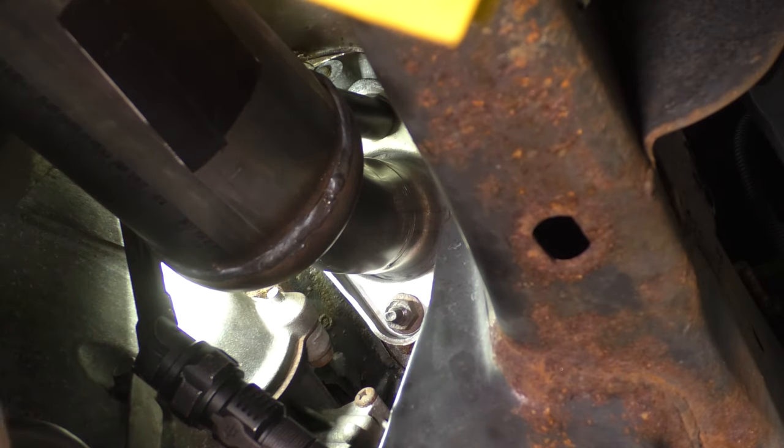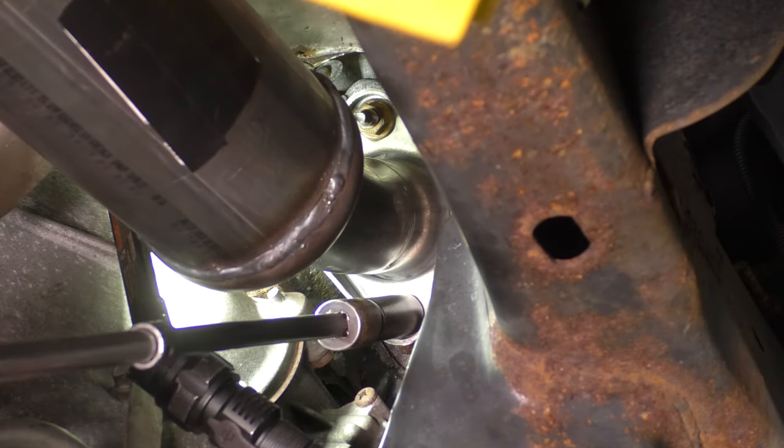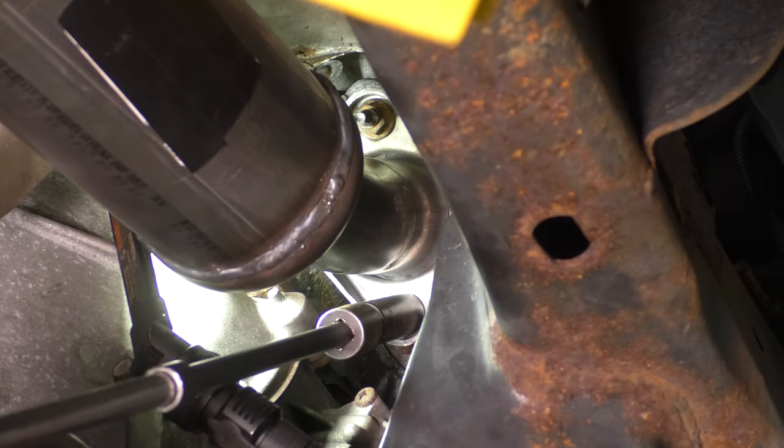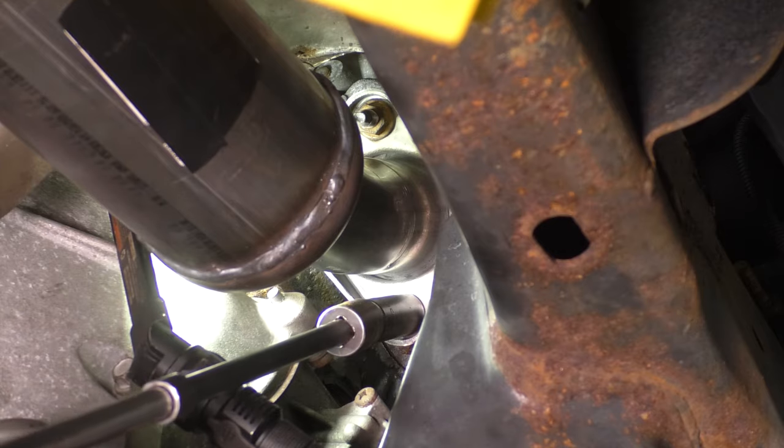So that's snugged up. Let's go back to the bottom. Tighten this one up. Well, that's getting pretty tight. That's a good sign, though. It means it's sealing up. It's bottoming out.